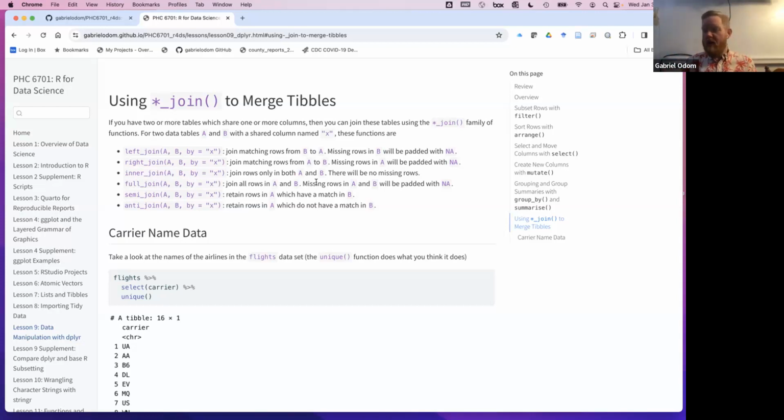Well, that's what the join functions are going to do. We have to make sure that in each data set there's one column, sometimes two, but usually one column, that matches exactly between the two data sets. They don't have to be in the same order, and they don't even have to be the same number. It just has to be that there are values in this column over here, called a key column.